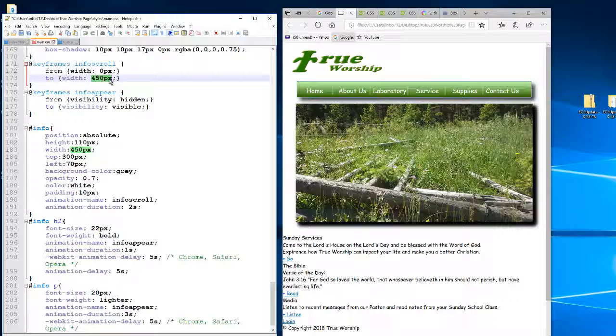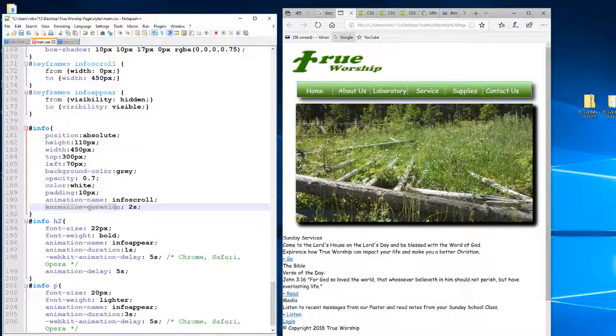So it puts that in the memory, and when it gets down here, it says animation name, info scroll. It goes ahead and does that.